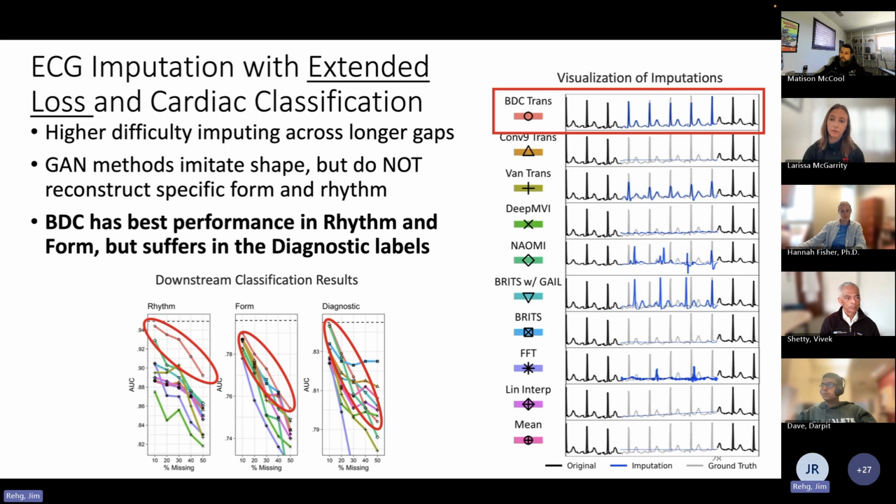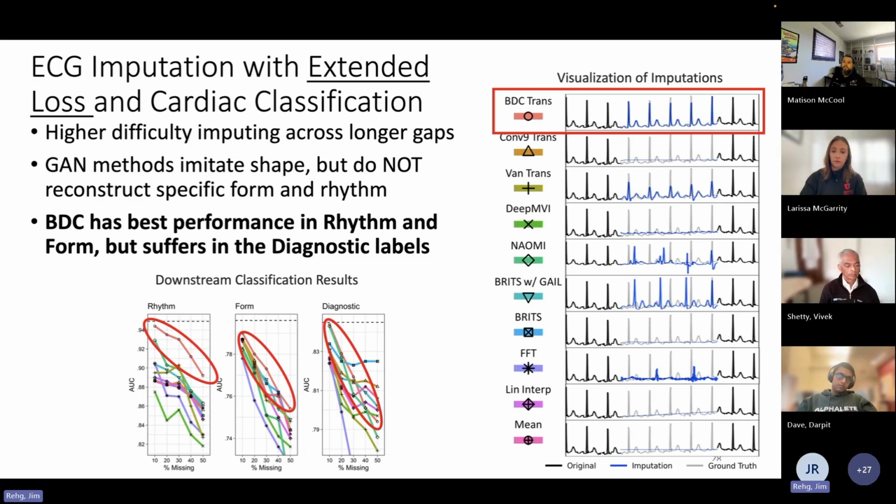And this model is freely available. So if you happen to be in a situation where you are working with ECG or PPG data and you'd like to do imputation with a high quality model, you can simply grab our code and our model weights and run it directly on your data.